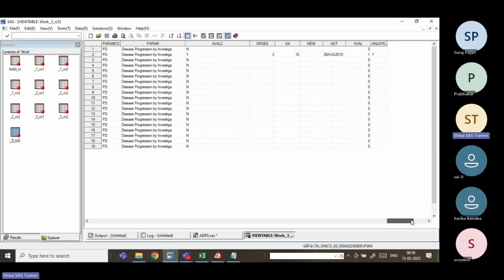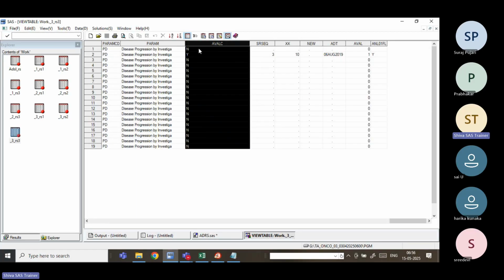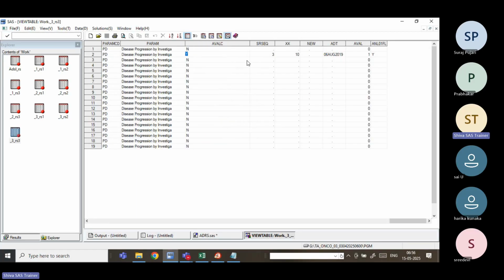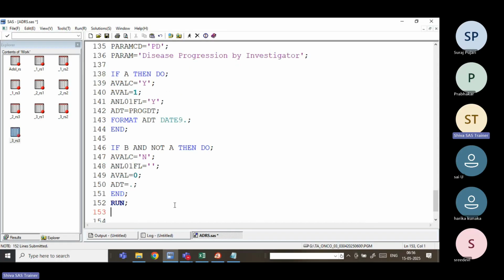Yeah. So here, PARAMCD and PARAM, AVALC is N for all the records, only the subject having this progression disease has that info. Okay. Yeah. So three parameters we derived and keep aside. Once all parameters derivation was done, we set all the parameter related data sets together.